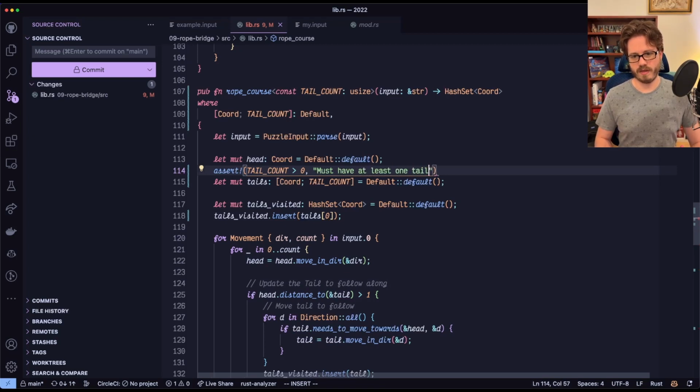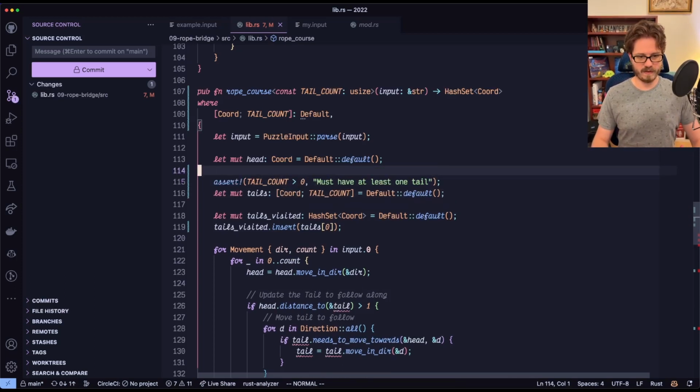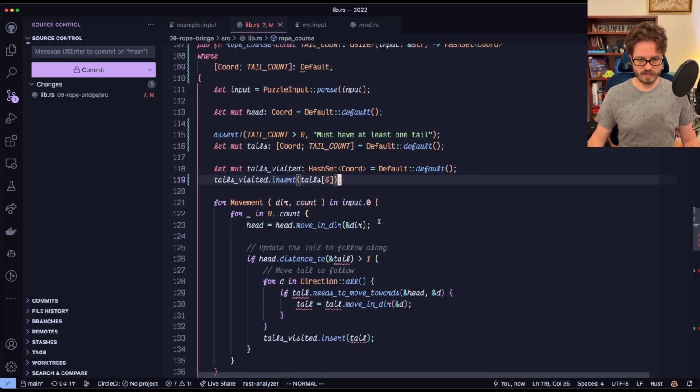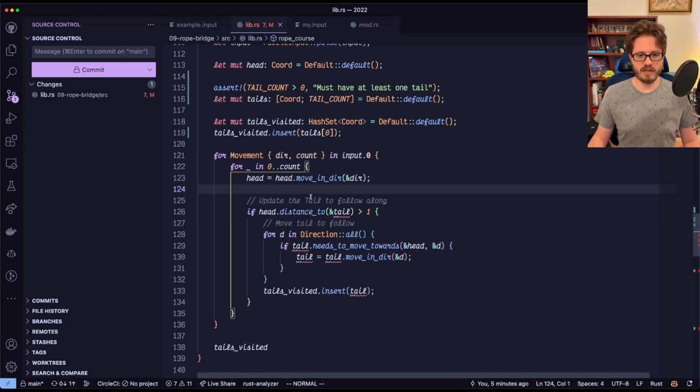I don't think I can easily put this in the type system, so we're just going to do this at runtime. That makes this 0 safe, because I know we're going to have a tail. Okay, so then update the tails to follow along.